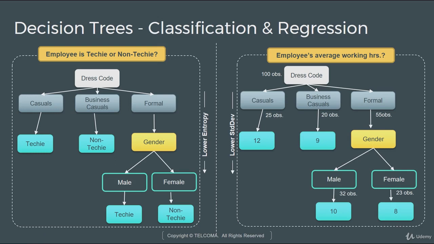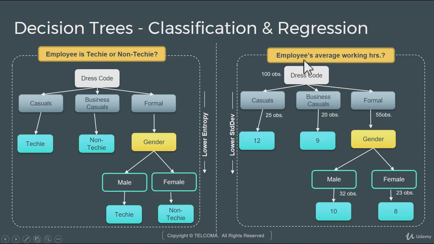Let's say had the number been 20. Formal has around 55 observations, so that's above the threshold, and you need to break this down further. So you take the next variable in place, that's gender. Gender will be split into male and female. Then you take the values as male, where you have 32 observations, and female, where you have 23 observations. Then you probably have a cutoff which determines that you don't need to take this further. At each of these leaf nodes, you take an average of all the records there, and you get the corresponding values.